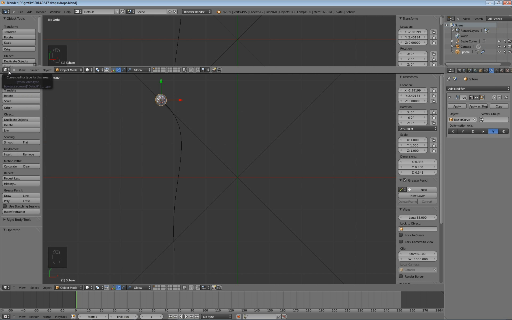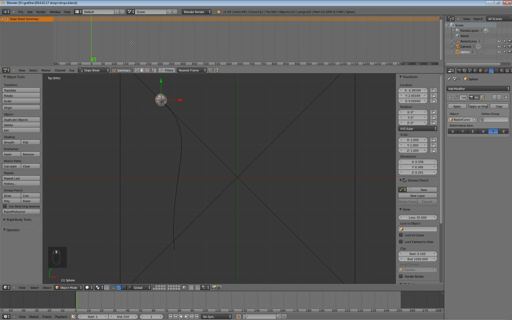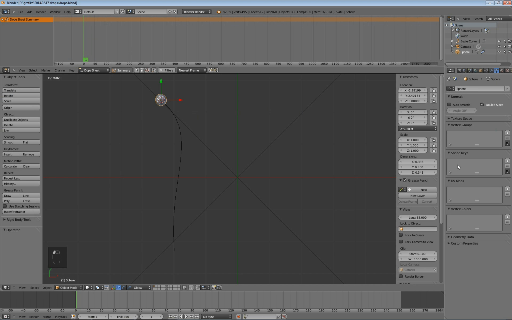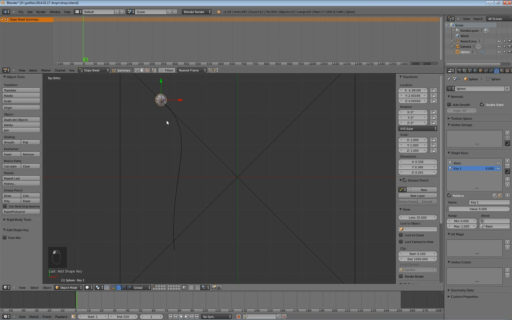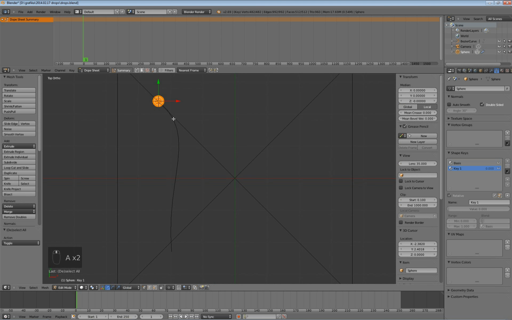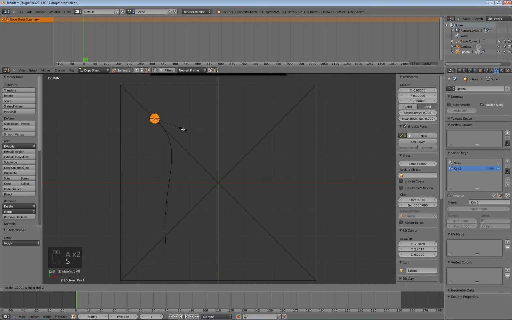Open a second window with dope sheet. Let's add the shape keys to the raindrop. The base shape key will be the round drop. Second shape key will be the stretched thin raindrop.